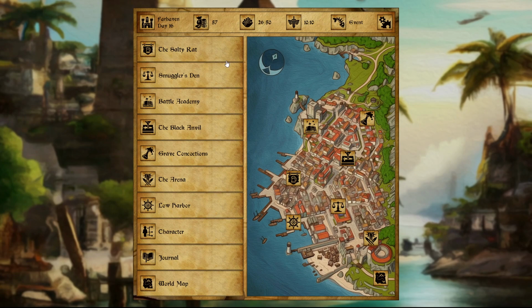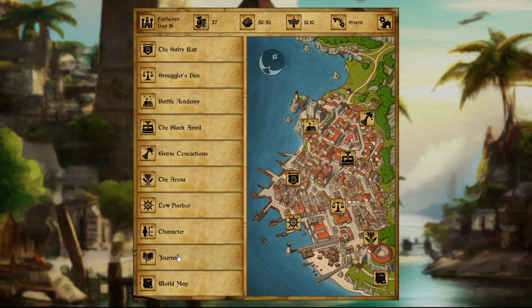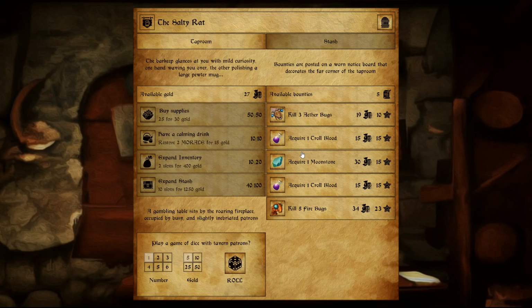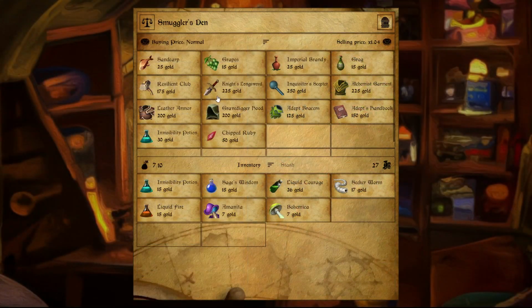Alright, we got rocked. It's 30 gold to restore our supplies. Let's check our journal. Did we complete anything? No. I didn't know we were going to be going there, so... Let's do the Troll Blood. Wait, do we have a Troll Blood? No. Moonstone, Troll Blood, kill 5 Fire Bugs. Let's do 3 Aether Bugs. See what the Smuggler's Den has.